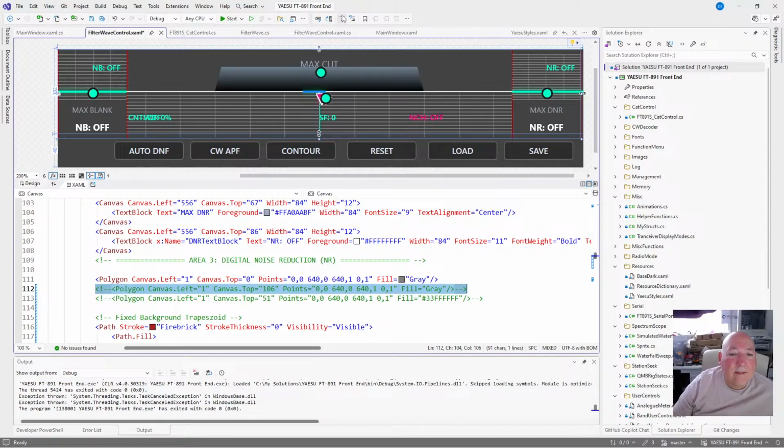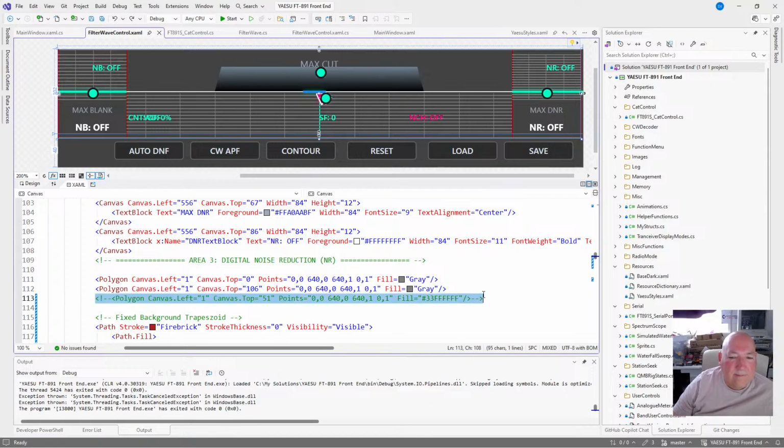Oh, that's down the bottom. That's the bottom line. So what's this one then? Well, that was the top one, wasn't it? You can't tell.